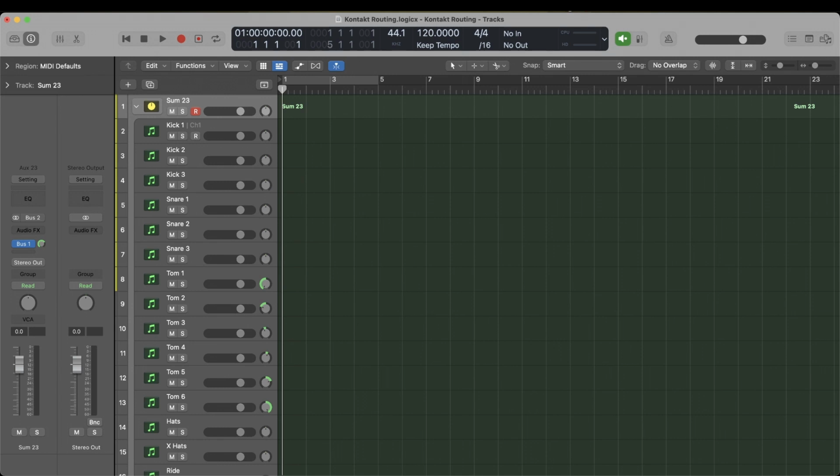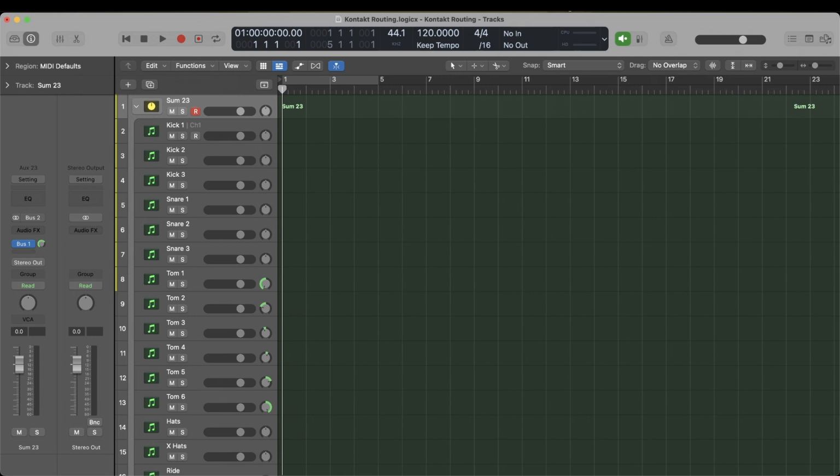You'd actually want to take those, print them out, duplicate them, and then use your assignment on the tracks to basically tell the track that it's only going to be the left or only going to be the right channel of that stereo file. That's a whole other thing, and I can maybe get into that in another video as well. That's actually a really useful trick for a lot of things.